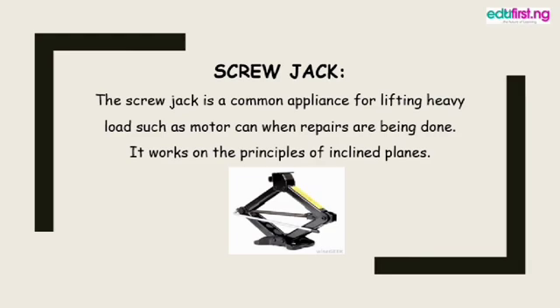You can liken it to the pulley system, used in lifting heavy engines like car engines and lorry engines, which are too heavy for human hands to carry. They use the pulley system to bring those engines out when they are faulty and need repair. The wheel and axle, or pulley system, makes it easier to pull heavy loads.